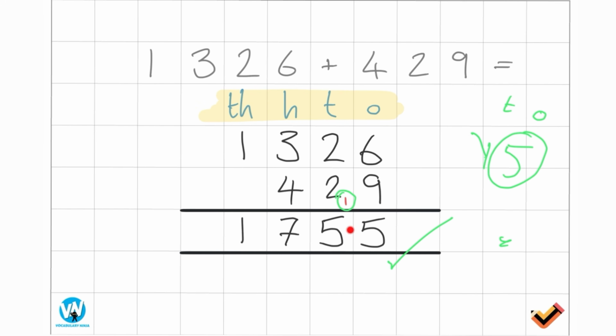shouldn't be anything new. All right, so we've got 6 add 9 is 15, 2 add 2, add the 1 that we've carried, or the 10 that we've carried into the tens column from here. So we created 15. We can't write 15 in this area, so we have to carry the 10, which is added in the tens column, which makes complete sense. All right, so well done if you got 1,755. Let's take a look at the next question.